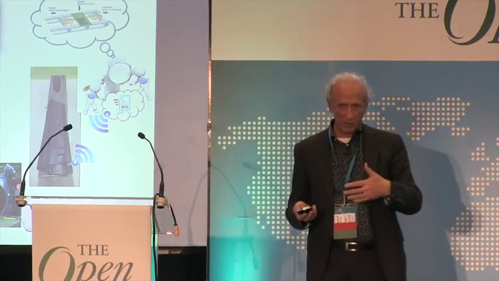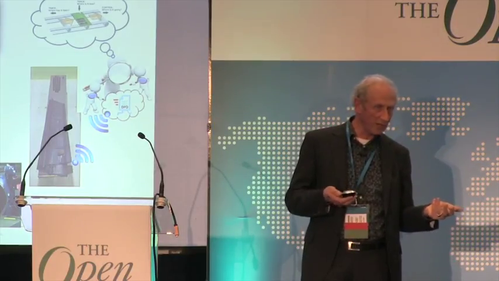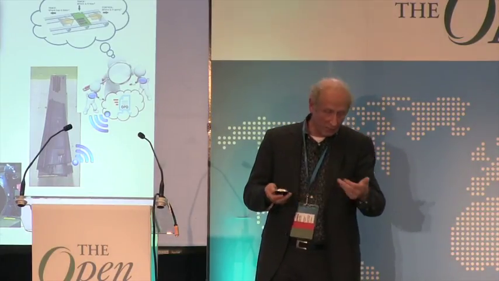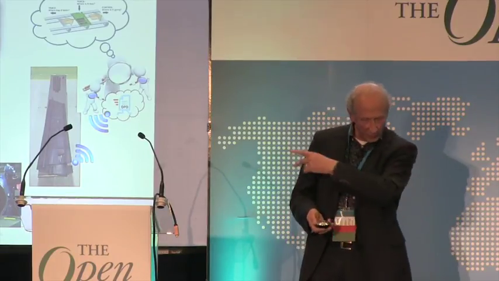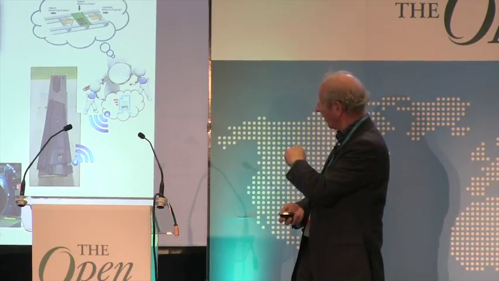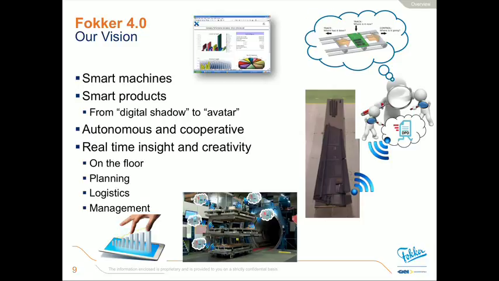What's involved are, as now: the operators on the floor, the planners who are constantly busy trying to optimize changing situations, logistics who have to deliver from one place to another, and management who have their own interests in being able to watch it. In this picture, you can see lots of sensors and things floating around, the idea of digital intelligence, the machines, and the products that know where they're going. These pictures are important because, in a sense, this is what our architecture is about.